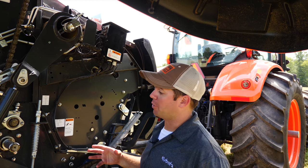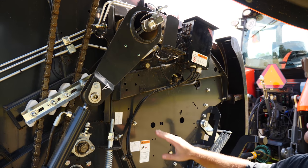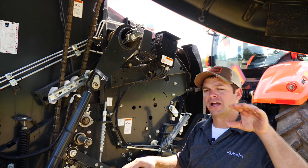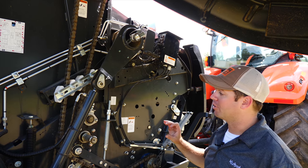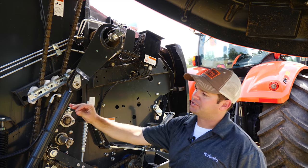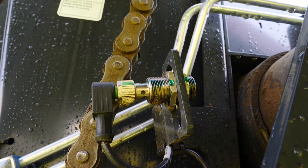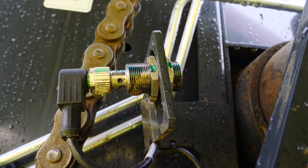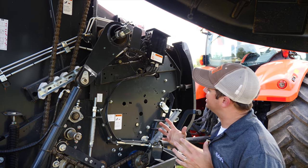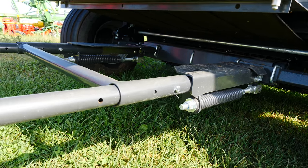We've got sensors and potentiometers on this baler. This is your bale growth potentiometer. We've got one in the back of the tailgate which helps measure the size of the bale right to left — a really accurate way to build a nice square bale on the sides. We've got another potentiometer that helps our net wrap system know where it's at. The nice thing is they're all interchangeable — three potentiometers, all interchangeable. There are only two different sizes of sensors on the baler, so it's not that big of a deal to maintain. The bale ramp is also standard equipment on all of our balers.